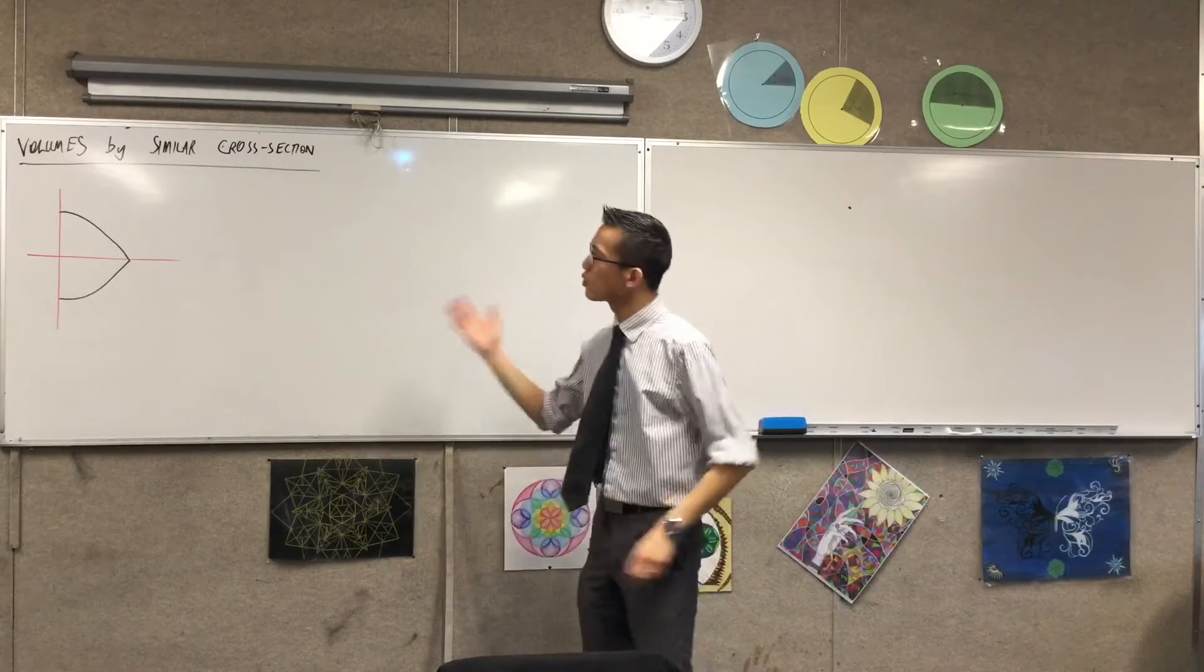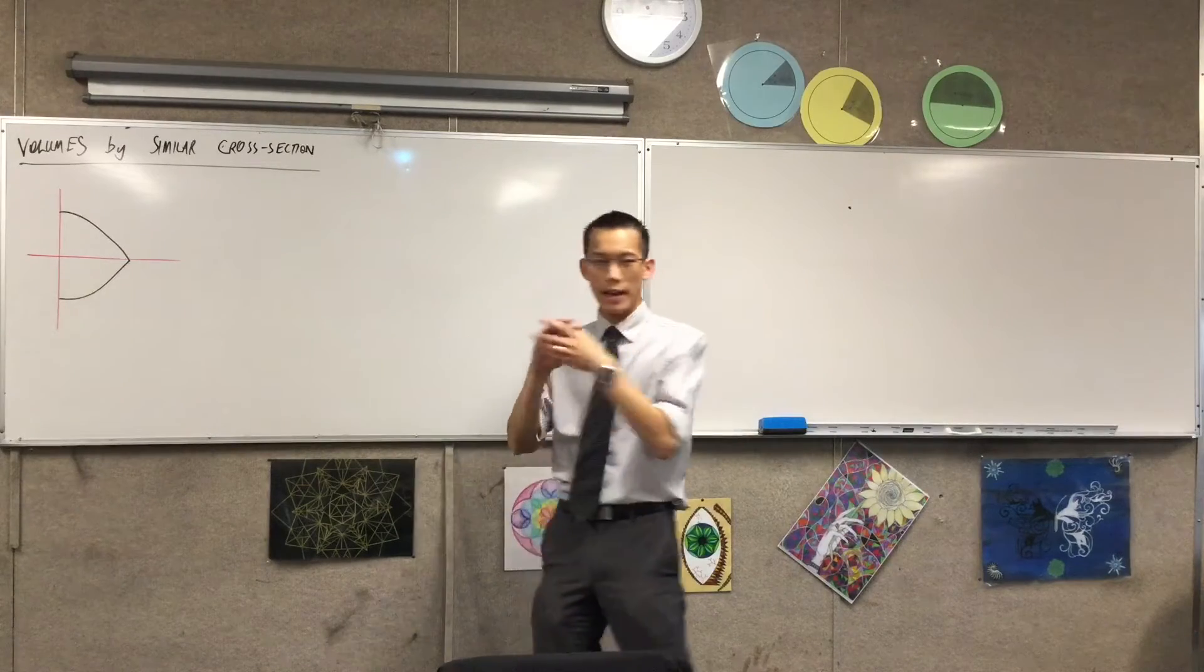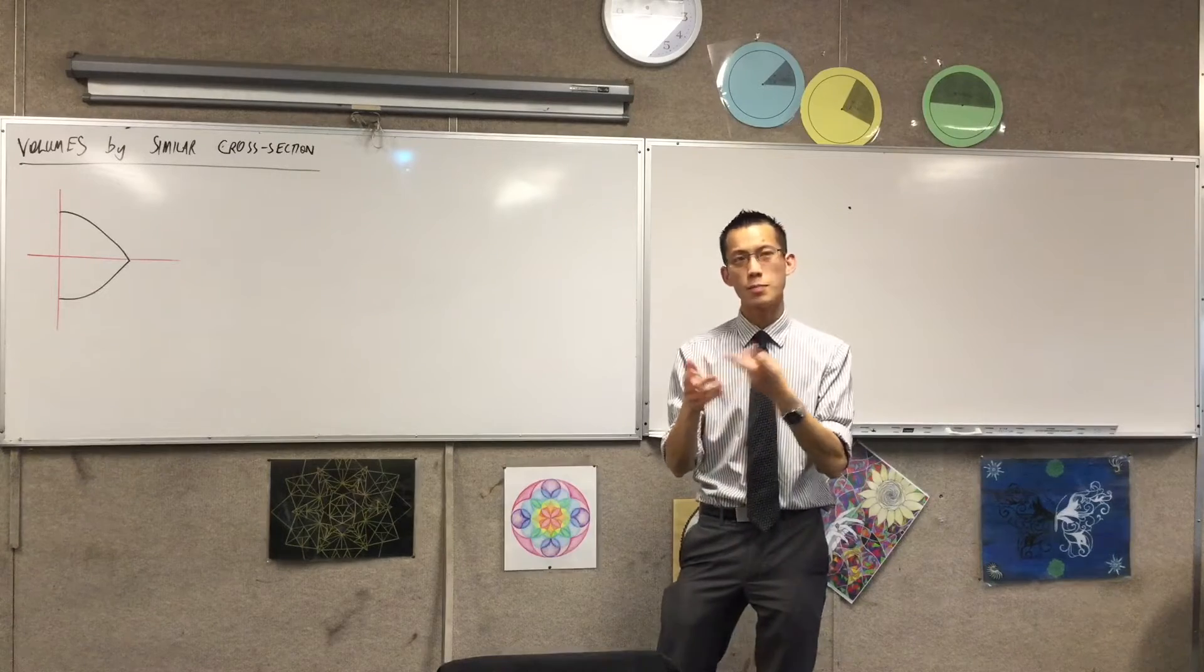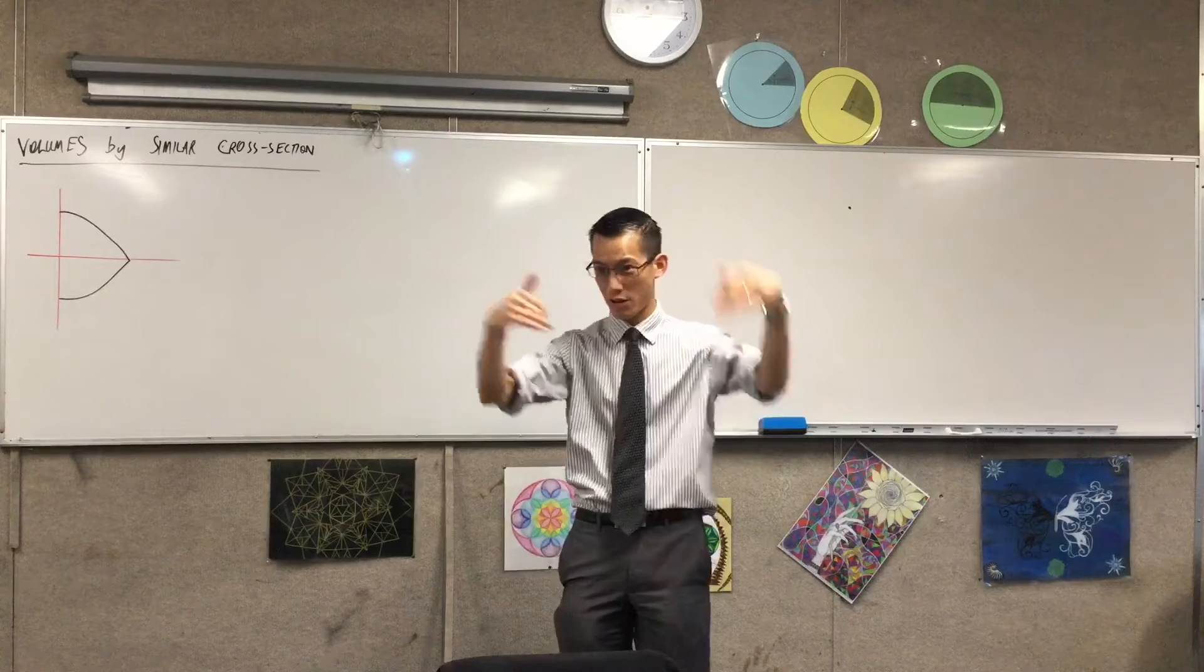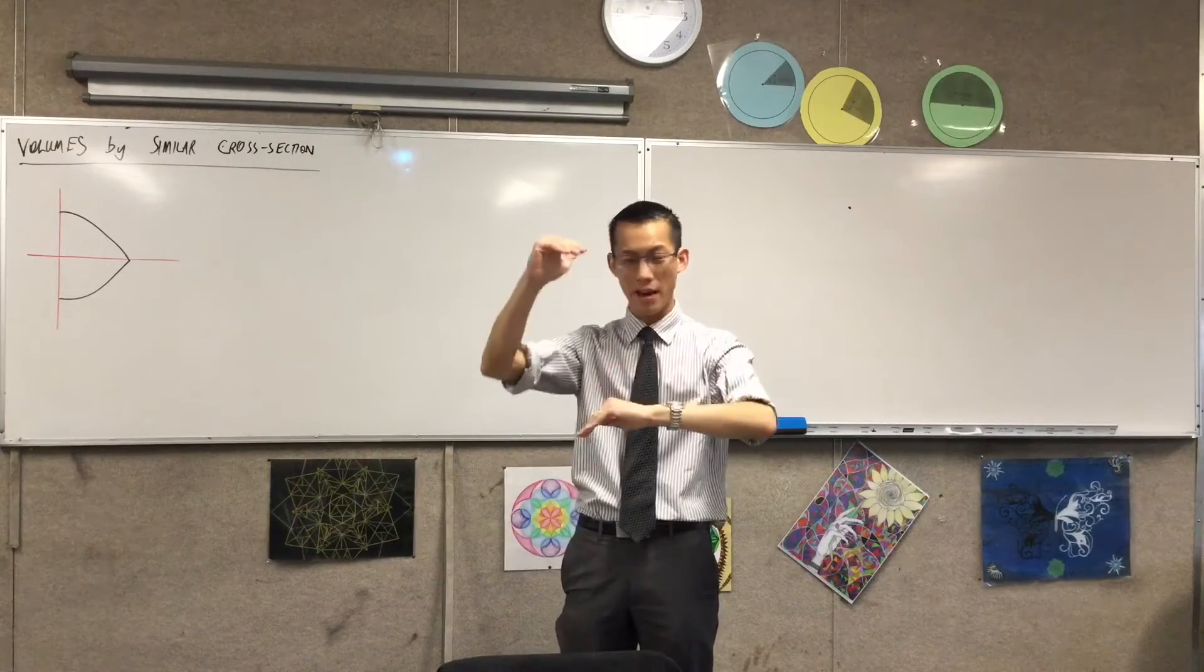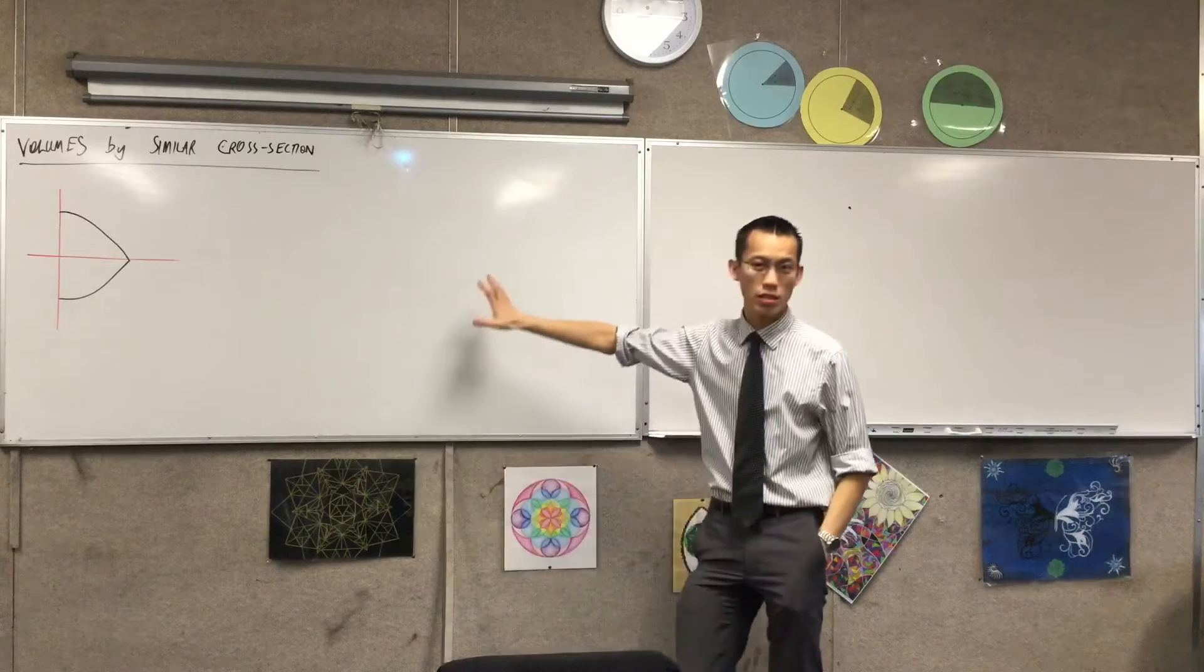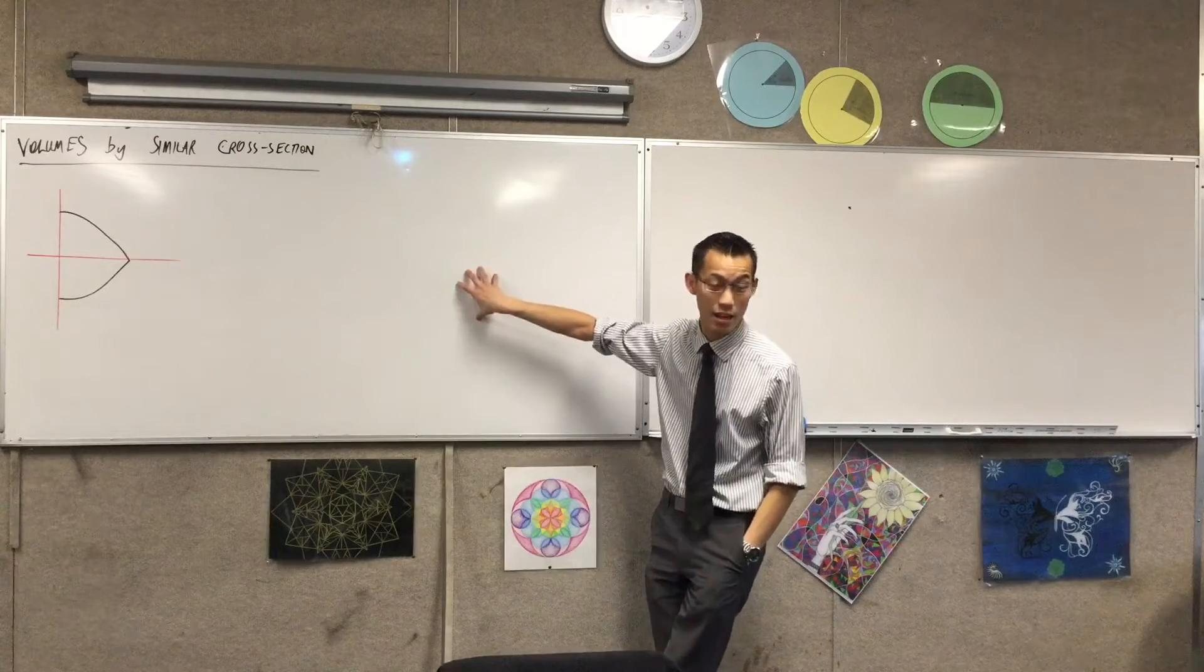But when you have a look at similar cross-section, it just blows open the door and it's just like, well look, whatever you want. Now that's the hardest thing about them. However, as you'll see, especially when we're looking at cylindrical shells, sometimes the integral you get and just the algebra and how many integrals you've got and all the boundaries, algebraically is hard. Almost universally, you'll find volumes by similar cross-section, the mathematics of it is easier.